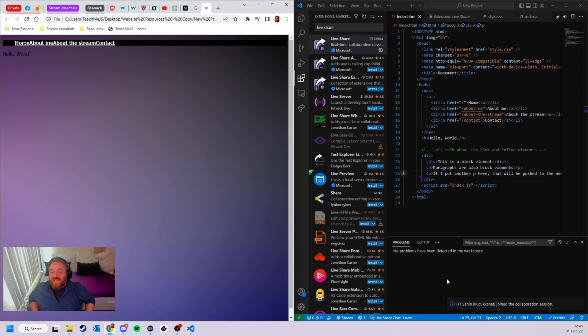Okay, yeah, I understand what you're saying now. Block elements push the text down, is what you said. So indeed, if you put another paragraph, it will push down not the text but the whole content. Spans are inline elements. Okay, but what does it do? You'll see it now.